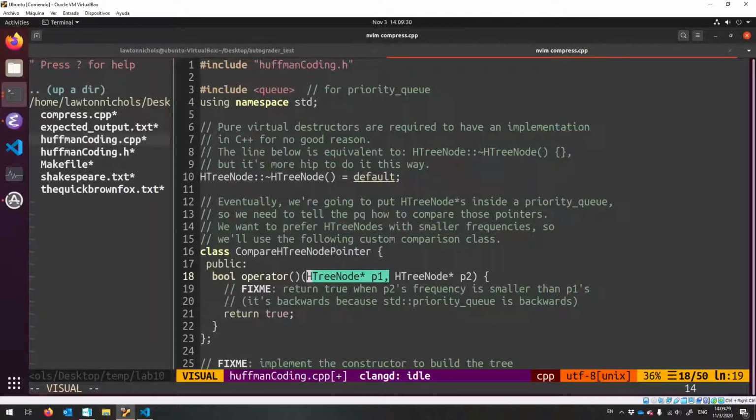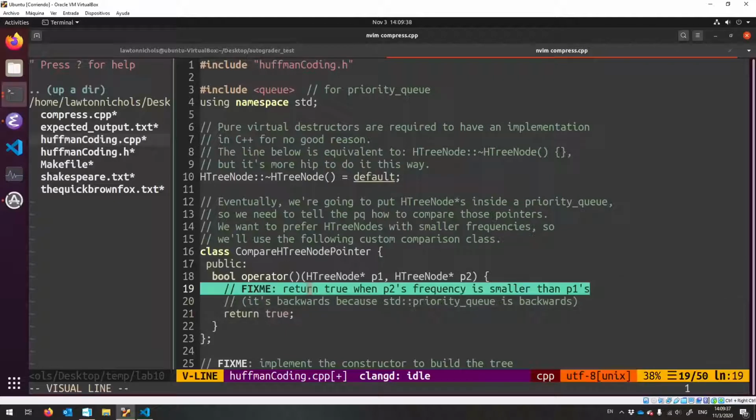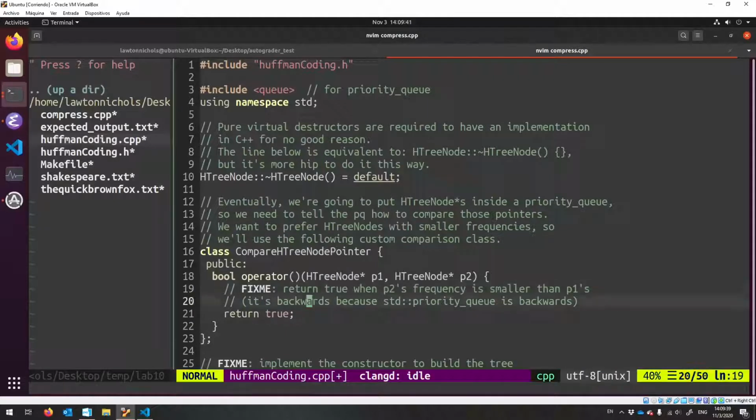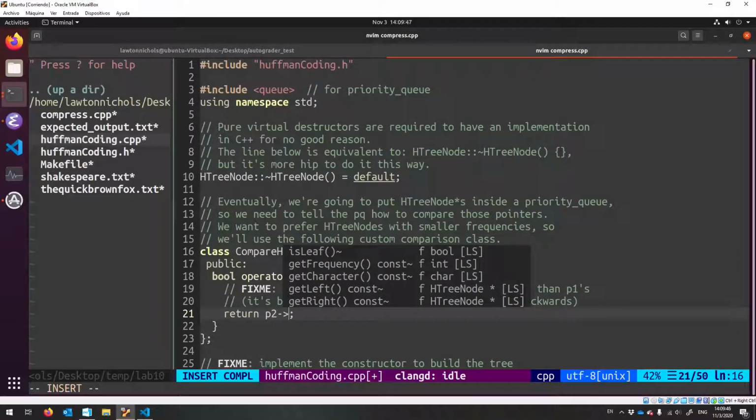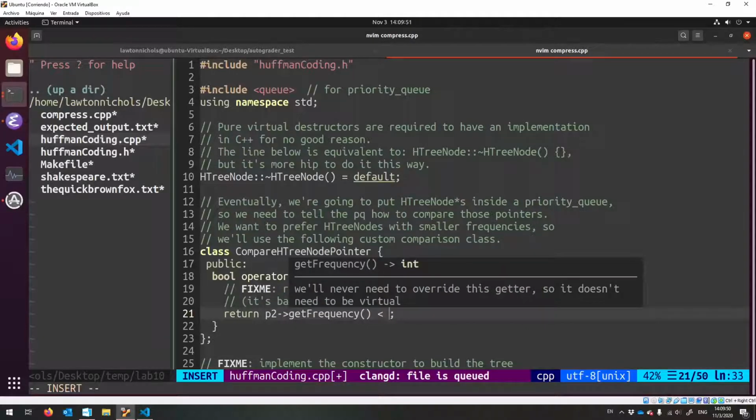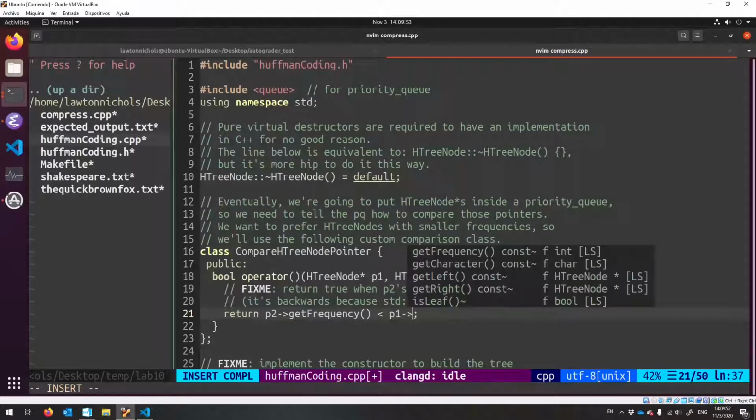Because of the way that less than is used in the priority queue standard library implementation. So we're going to return true when P2's frequency is smaller than P1's frequency. Okay, so that is as simple as saying return whether or not P2's frequency, because we have a getFrequency method, is smaller than P1's getFrequency method.